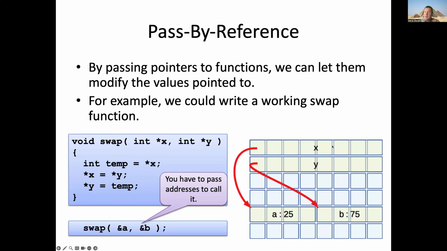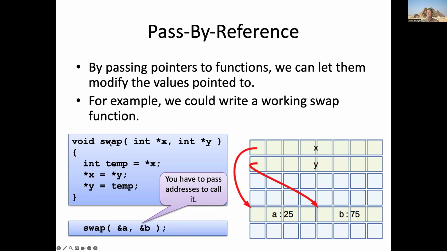So let's say we wanted to write a function that, given two integer variables, swaps them. Let's say it's given variables x and y, and it swaps what's in those two variables. If all we had was pass by value, we couldn't do this. A function would get the value of those two variables, and it could change them inside the function. But as soon as it returned, the values of those variables would be unchanged because the function just had copies of them. But how about if we write the function like this? Instead of expecting two integers, let's define it so it takes the addresses of two integers.